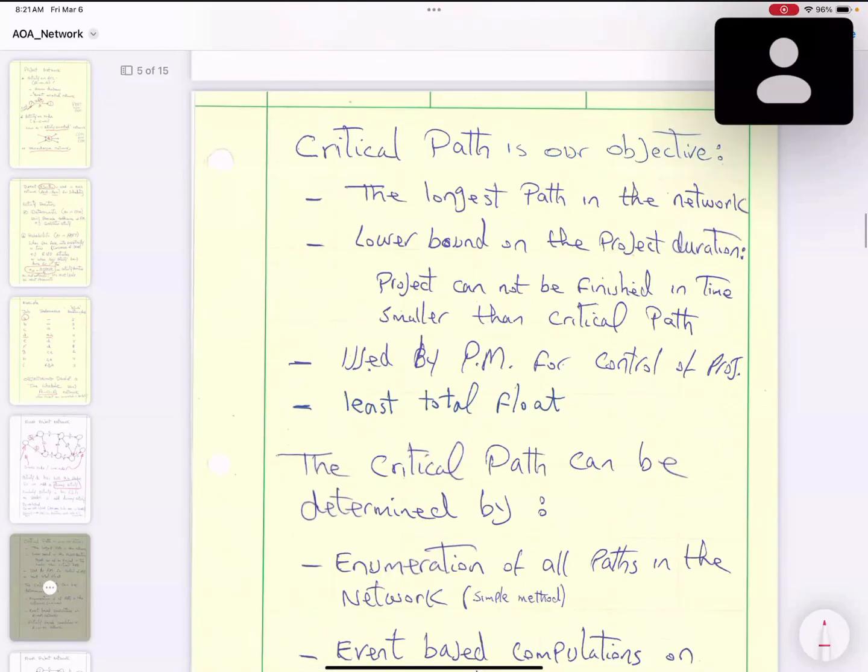And then the critical path is our objective. You need to find the critical path, to see which activities are critical and need your attention. So what is the critical path? It is the longest path in your network. Once you solve your network, you can find the longest path and say, okay, this project takes me 1 year to do, or 2 months to do. So that's how we can look at it. This is used by the project manager for controlling the project. That is how a project manager looks at the project network, continuously monitoring the critical path and making sure everyone is doing their work.